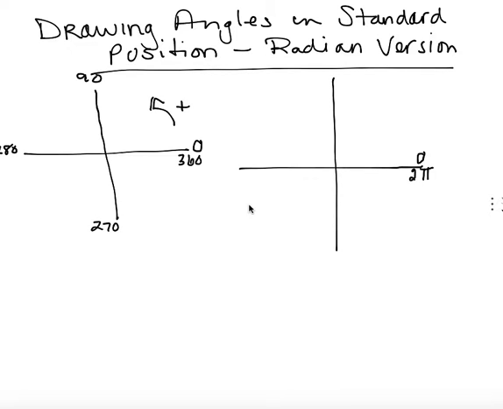Halfway around the circle would be 1 pi radian. Half of that would be up top as half of pi, which we also could write as pi over 2. I just want to shorten this here so I can get that in there nice. And then halfway between 1 pi and 2 pi is 1½ pi, which we'll write as 3 pi over 2.